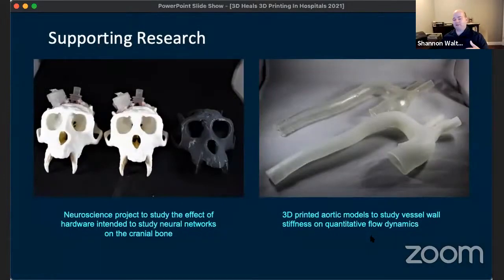And then finally at Stanford, we're also a huge research institution. We're part of the School of Medicine, and lots of people want this technology, and it uses the exact same skill set to do 3D printing in healthcare as to support the research. So what you're seeing here is something to do with the primate skulls, and this one has to do with actually measuring pressures, and it's simulating pulsation in the aorta. So we've modeled a full aorta, but we've also modeled aortas like this with the dissection flap inside. And the challenge, it's very challenging. I'm not going to go into all the details because the scope of this particular talk is healthcare.